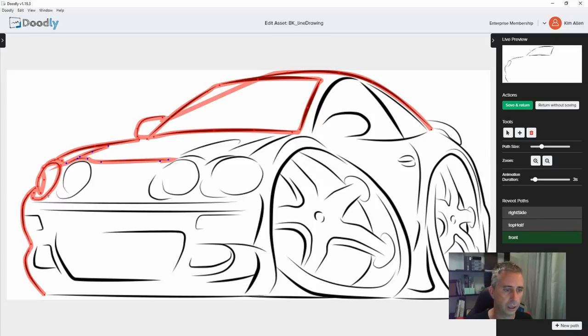Around and back again, and then I want to come down and do this circle. Oh, actually, maybe not. Maybe I'll go and reveal just that top line, maybe this line up here. I'm thinking about the way this will reveal itself. It'll be fairly quick, because at the moment it's set to reveal over 3 seconds. I'll probably make that even quicker, because it doesn't need to take that long.